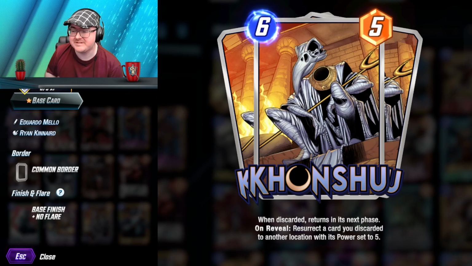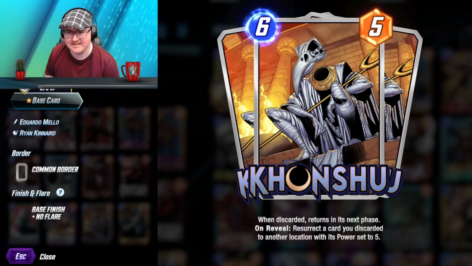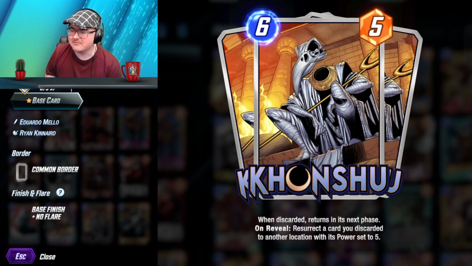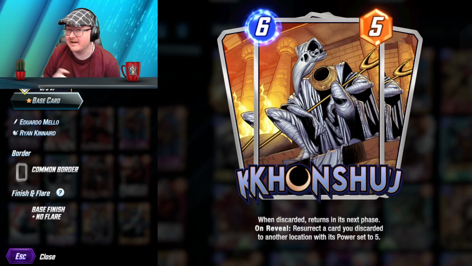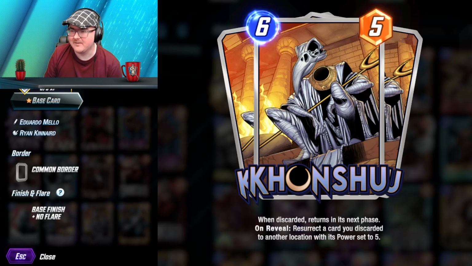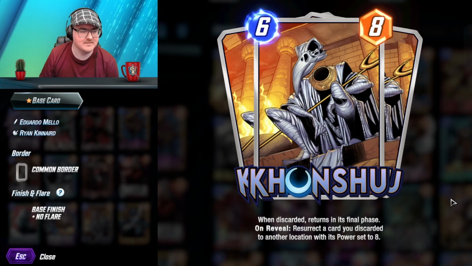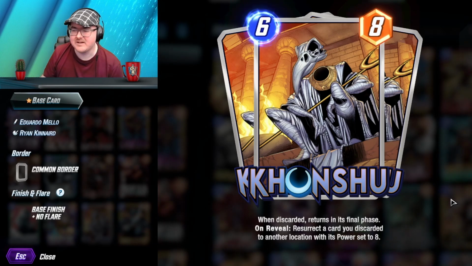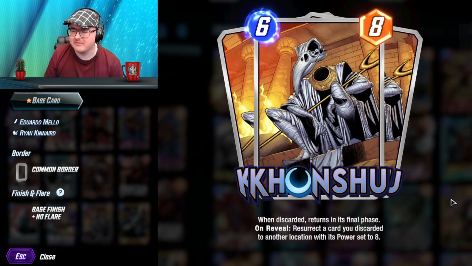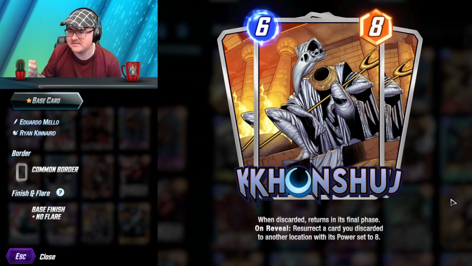When Khonshu is discarded, it returns in its next phase. On reveal, resurrect a card you discarded to another location with its power set to 5. As you can see, we've got multiple Khonshus. This one is also a 6/8. Again, when discarded, it returns in its final phase. On reveal, resurrect a card you discarded to another location with its power set to 8.